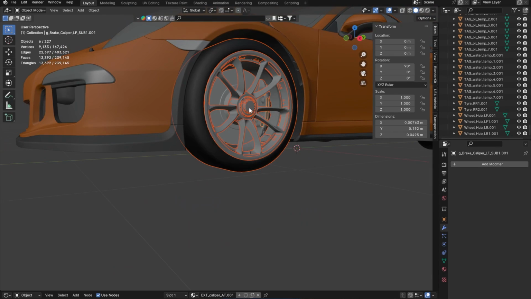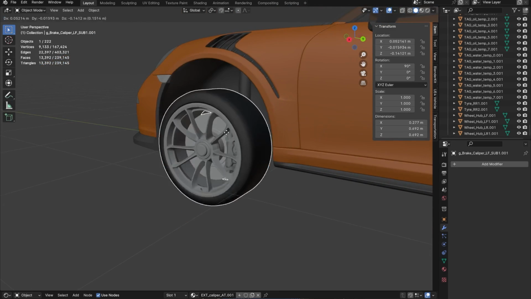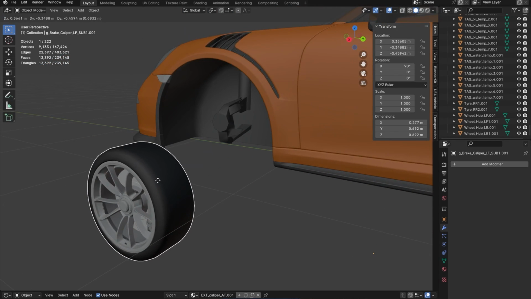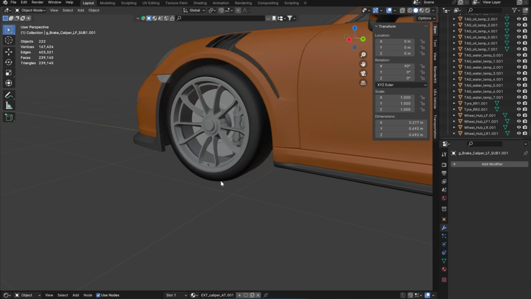Now make sure that all of them are selected. Yep, they are. And now we can simply press Control J with all of them selected, and that's just gonna join them into one object. So we can move it, and the way we move it is by pressing G. You can right click to reset the position.